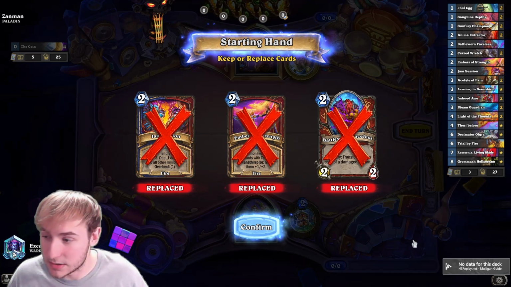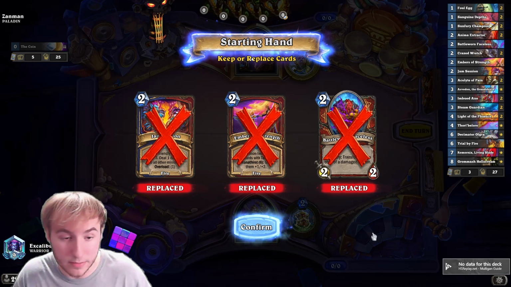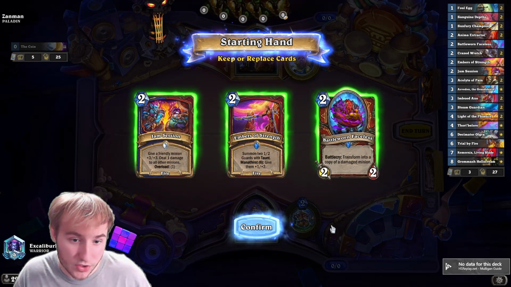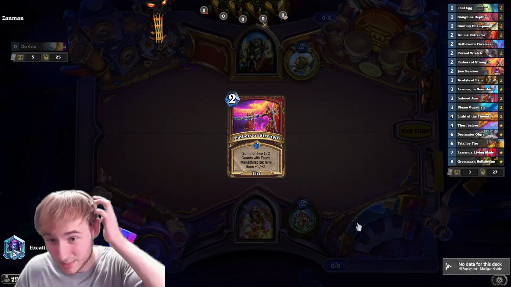Warrior has not been doing too hot since all the nerfs to it, or well, specifically to Odin. But we'll see how this feels. I'm not really sure what we should keep. This is against Paladin. We might actually want to keep the Embers of Strength if it's pure Paladin, just to slow them down a bit.